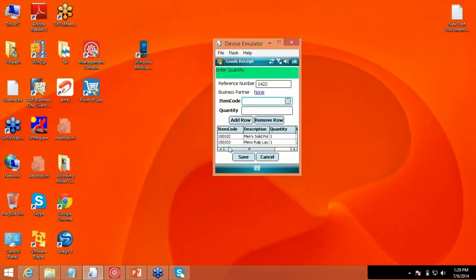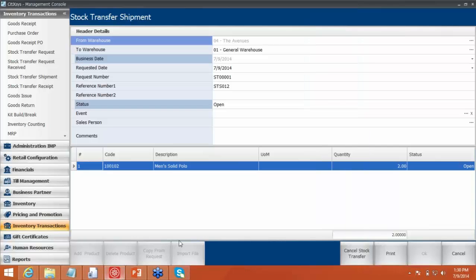At any point in time, if I would like to remove an item, I can select this particular row and click on remove to remove this product. Okay. Now let me select this item again with, let's say, 4 quantities, and I'll say add row. Basically, you can press enter also in your mobile device, so it will add to the row. But in my case, I do not have a device, so I'm using this emulator. So clicking on add row, press save. When you click on save, it will complete your transaction, and now you can go back to the iVend Management Console and see the impact of it.